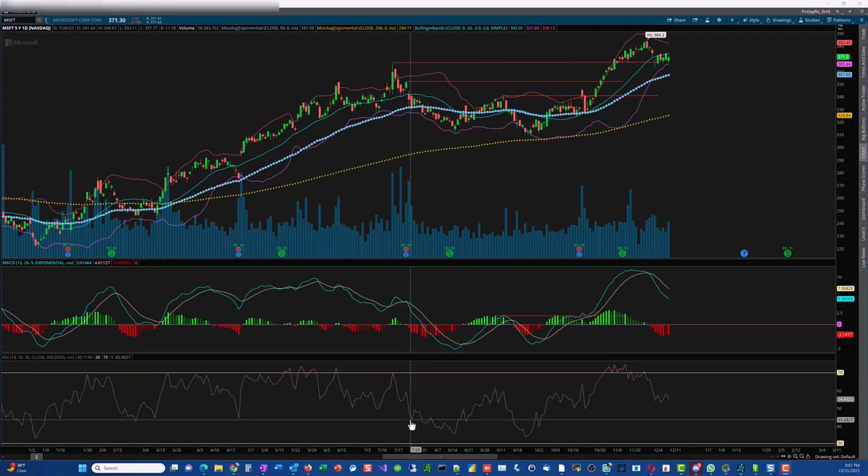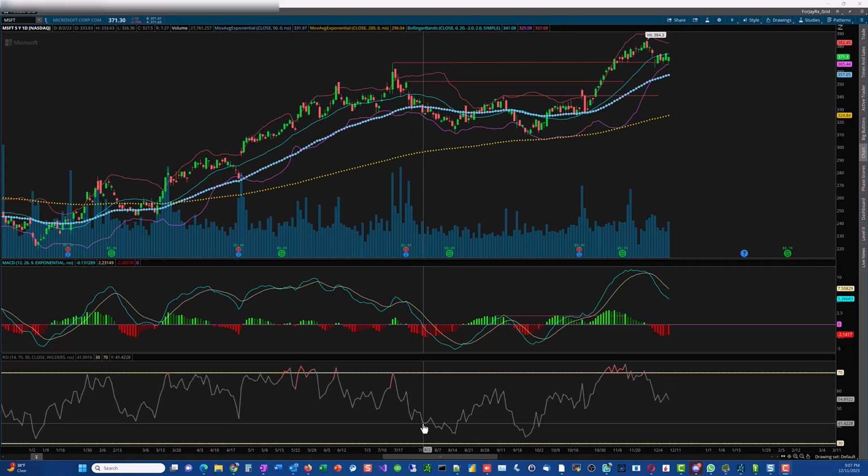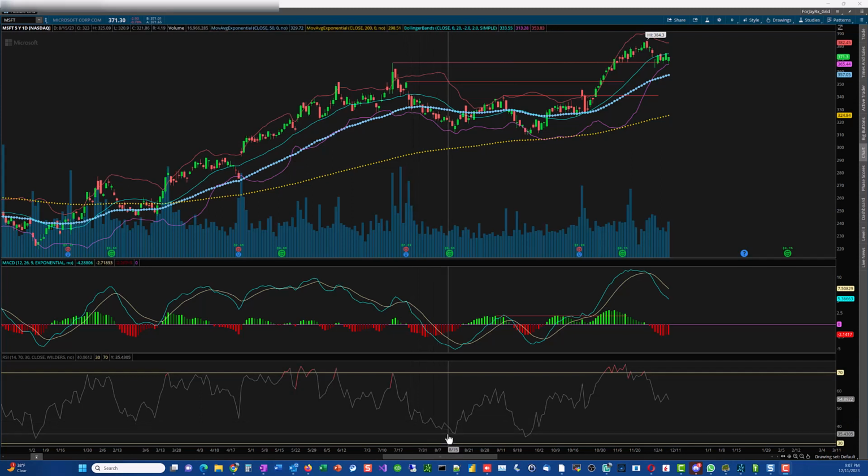You'll see lower lows being formed, and then I would not go for a long, right? I'll just stay on the sidelines. If you're short, that's a great opportunity for you to short. If you are allowed to short in your accounts, then this is an opportunity for you to short.